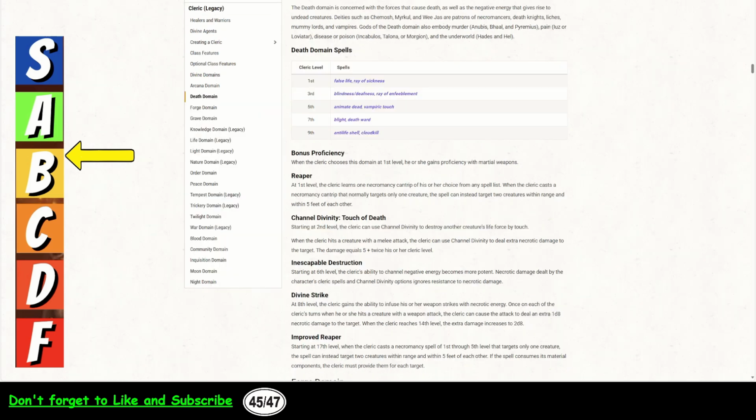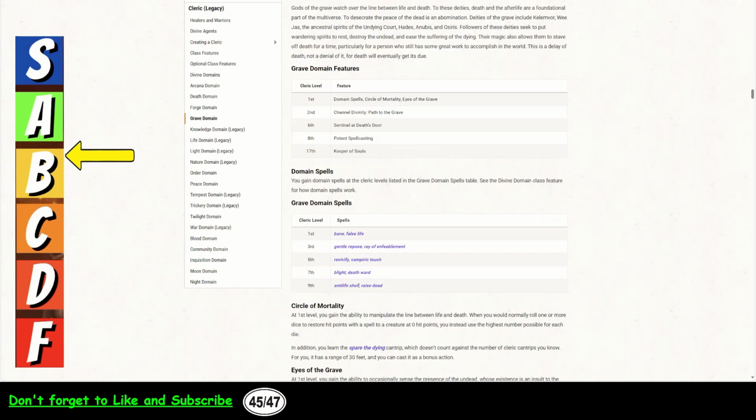The cleric also doesn't really have anything. The death domain cleric's got the Reaper, but that's for cantrips. And then the grave domain cleric doesn't really have anything either.